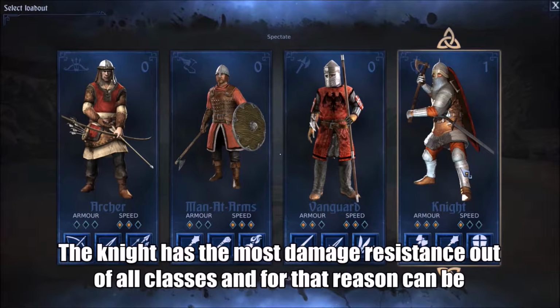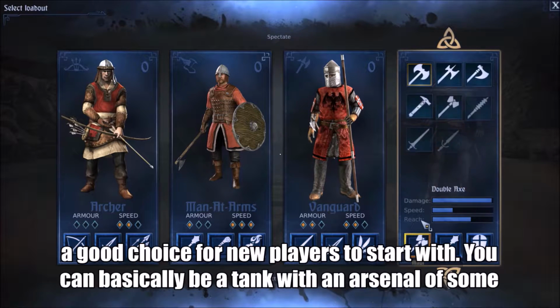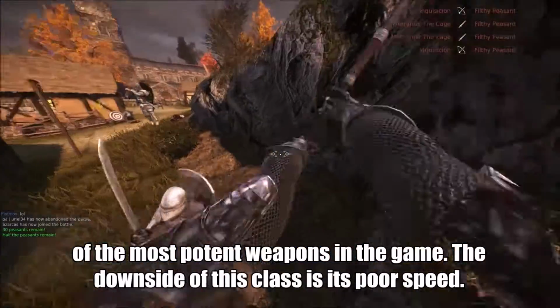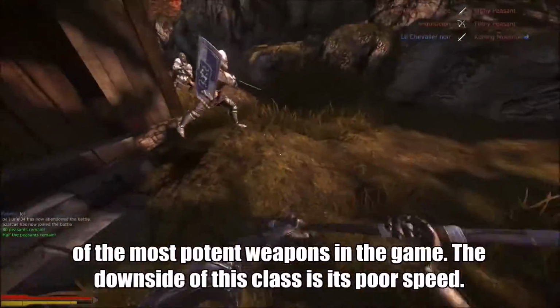The Knight has the most damage resistance out of all classes, and for that reason can be a good choice for new players to start with. You can basically be a tank with an arsenal of some of the most potent weapons in the game. The downside of this class is its poor speed.